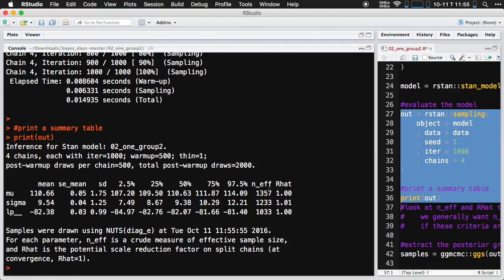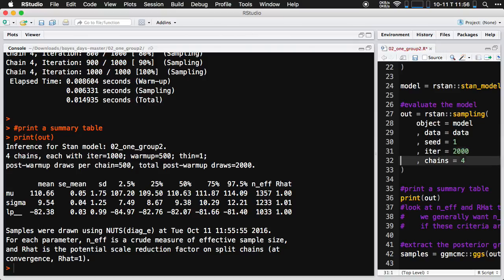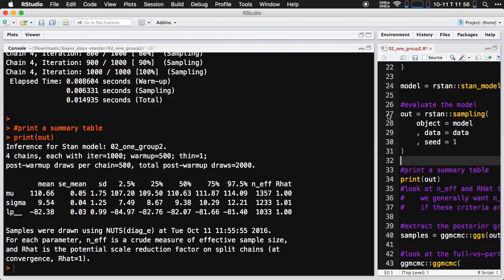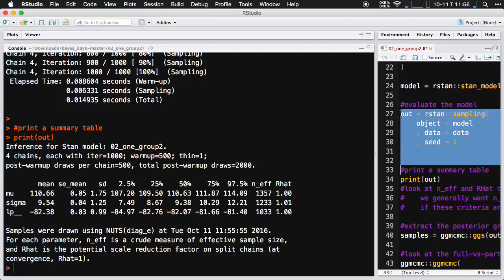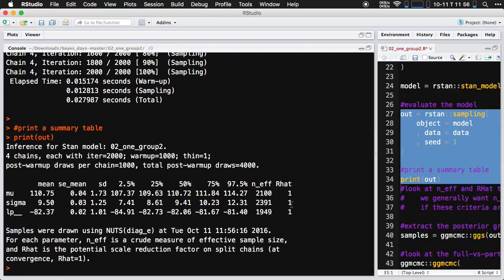Okay, so R hat's pretty much 1, and the effective sample size is also very high now. So that would be great. The default is 2,000 iterations, so I can just leave that for these simple models. The default of 2,000 iterations is usually going to yield enough sampling effort to have these above 1,000 and this one as 1. So having achieved an R hat of 1 and an effective sample size greater than 1,000 for all the parameters, I can look at what this table actually is.